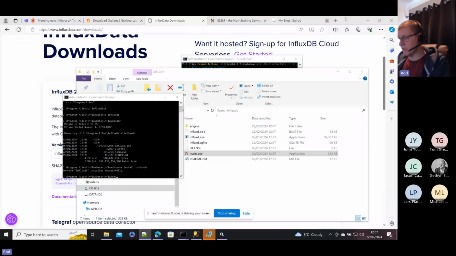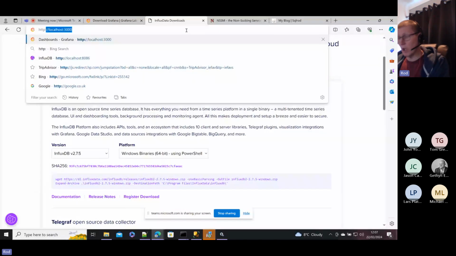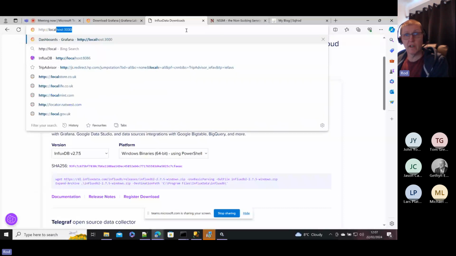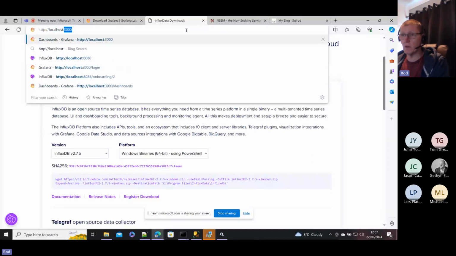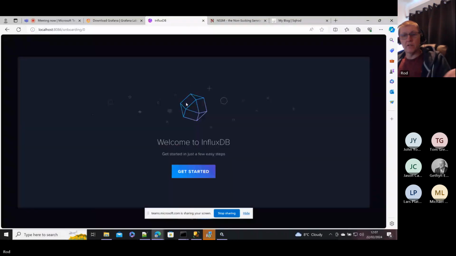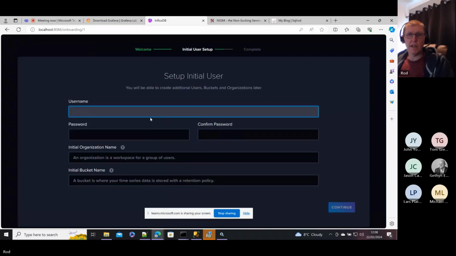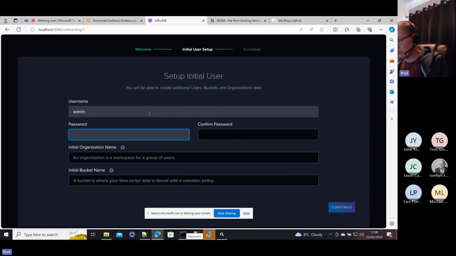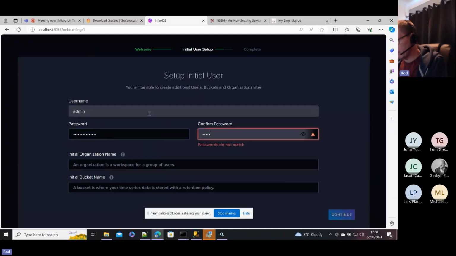So I'll use some of my pre-existing windows. If you look at the localhost, because that's where I'm running it. If you were running this on a server, you can get this remotely if your firewalls allow it, of course. And just go to port 8086. You get to see this once. So there's some things in here you have to copy out and save off, which I'll show you, no problems, easy. So if we get started, now username, I'm just going to say admin for now because it doesn't really matter for the purposes of this demo. I'll put a strong password in there, one that I can easily remember if I need to.